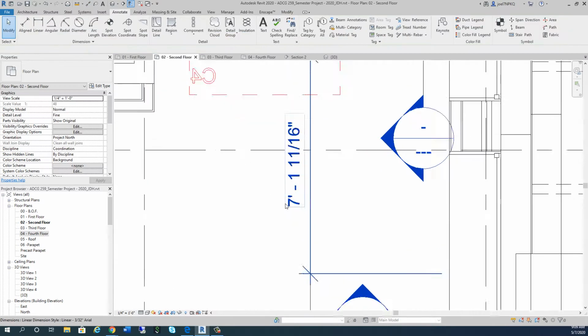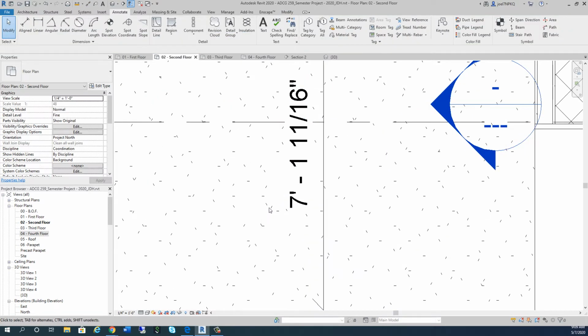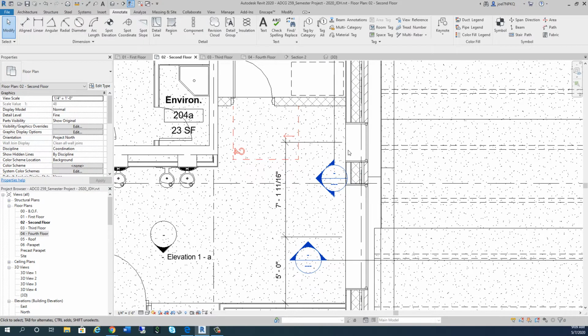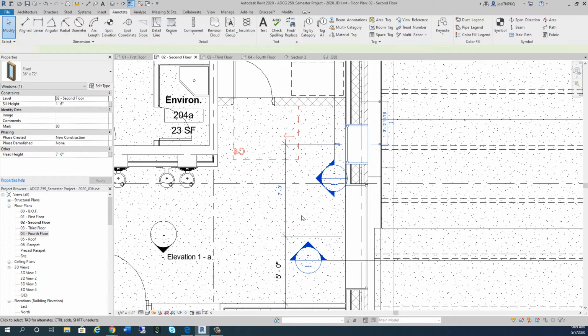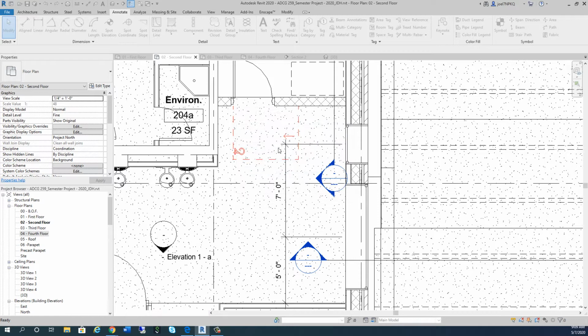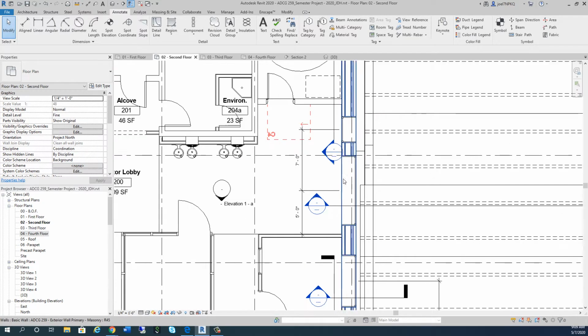That's 7 foot 1 11/16. Let's make it just 7'0". Right? All right. So we got those two in there in this nice circulation space.